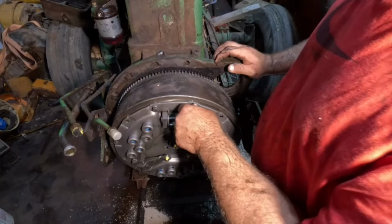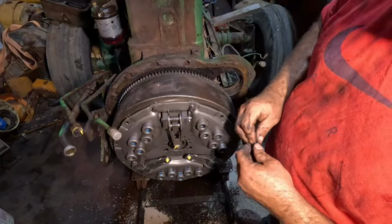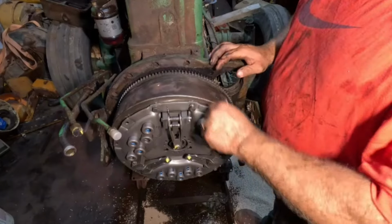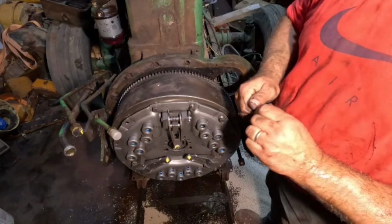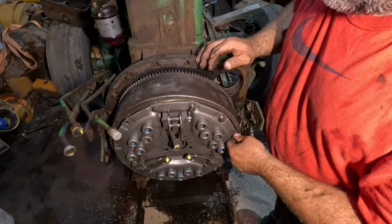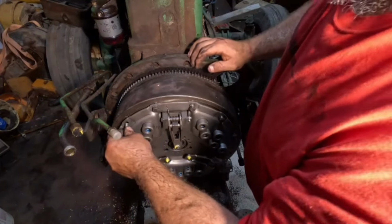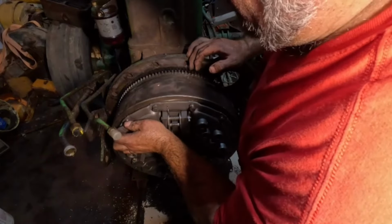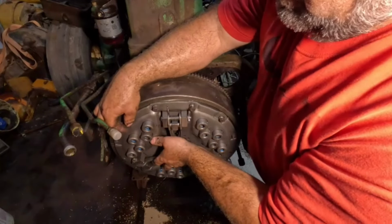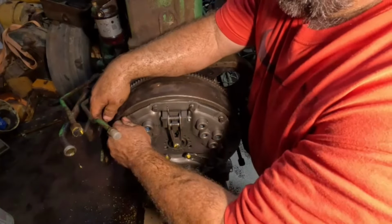And I did hear some good news, well, kind of good news, about my 1050 diesel. If you're new to the channel, I did some horse trading. I have had a 1050 diesel that I bought out of Canada from a friend of mine. I bought a couple of tractors. One of them was in three pieces, and it was a White 2150, which, for those who don't know, has a Minneapolis-Moline 585 diesel motor in it. I did some horse trading with a friend of mine. He wanted that motor, and I said, why don't you just get this tractor running for me, and I'll give you this motor. Figuring that would work out, it's just taking longer than we both anticipated.